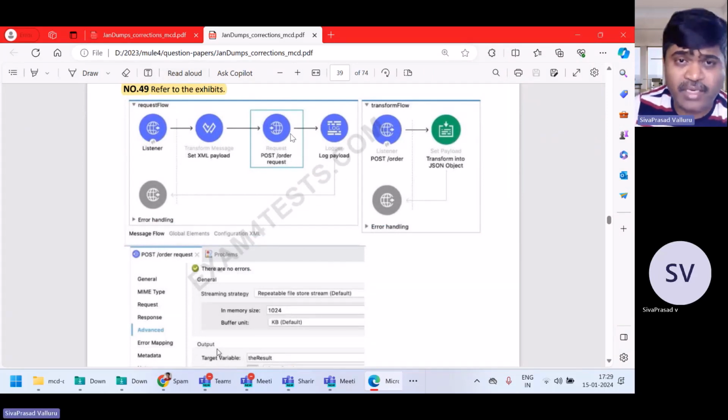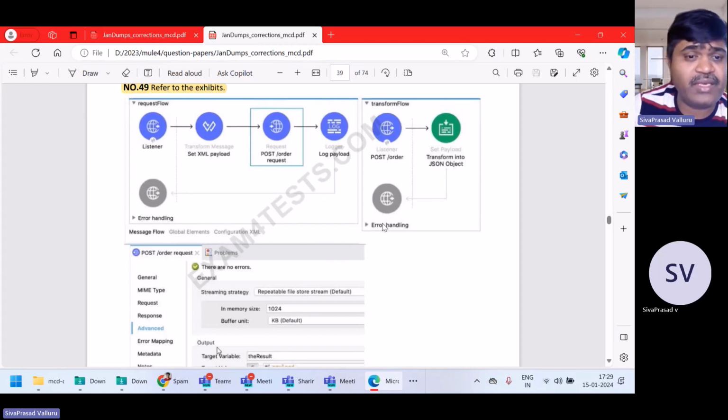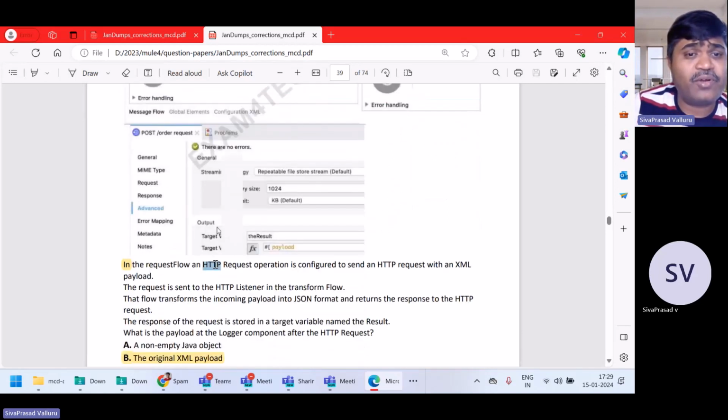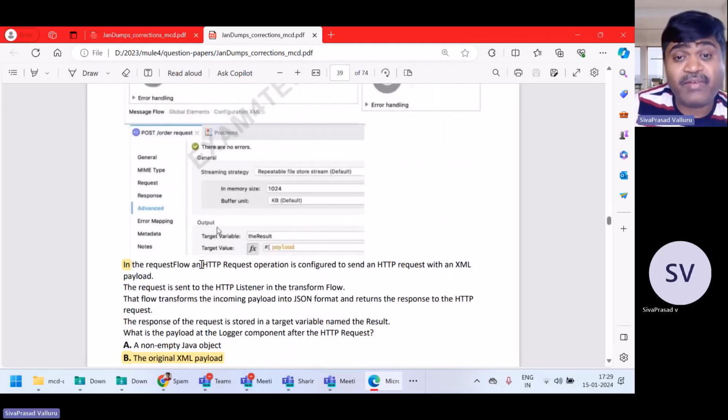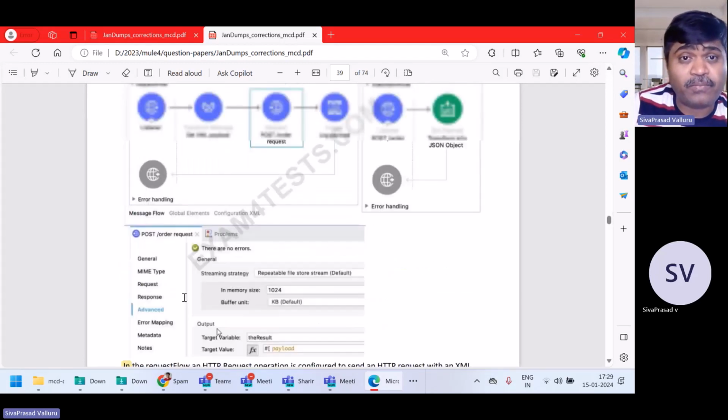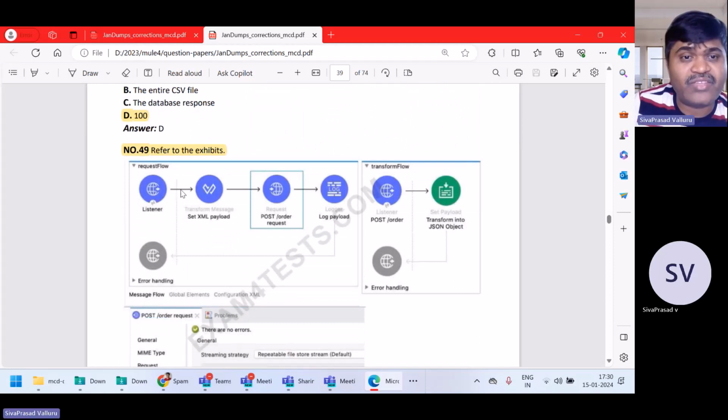Refer to the exhibit. Okay, there are two flows. Here it is making a request. In the request flow, the HTTP request operation is configured to send an HTTP request with an XML payload. Here transformation is done for XML.